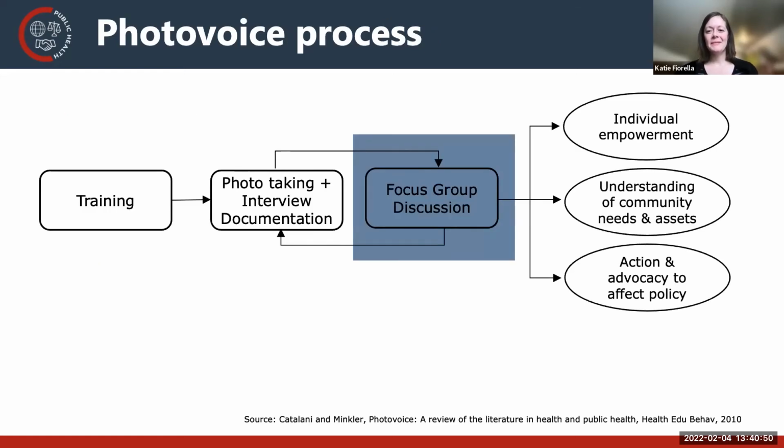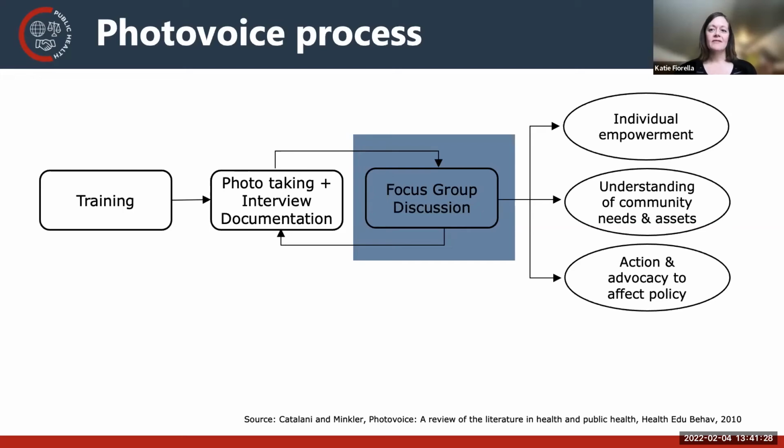So we're gonna pick up there, and in the next phase of the Photovoice process, participants take the photographs that they've taken in this photo taking and interview documentation part and bring them together, look at each other's photographs, and have a focus group discussion about them. Again, this really involves participants in the analysis of what's there. Photos that were selected for being shared with the group, participants used to share their stories and meanings, and also to discuss what themes emerge and issues that matter most to them across the whole set of photographs.